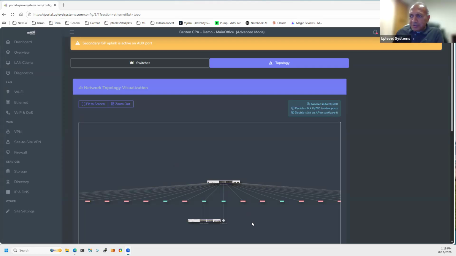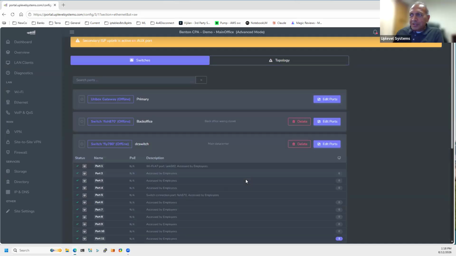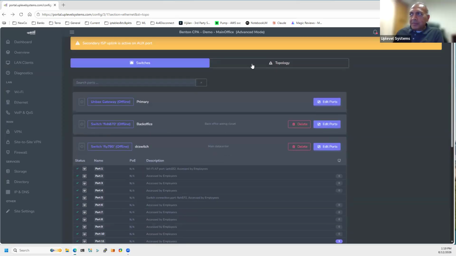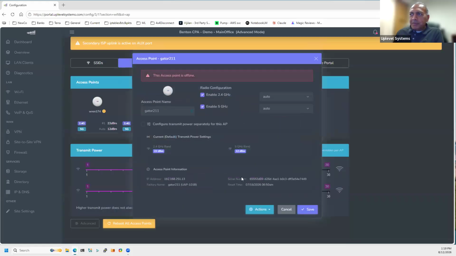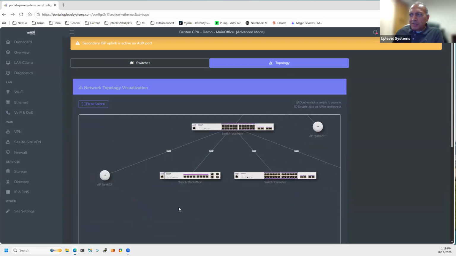Yeah, we are adding to this considerably. Right now, what you can do is zoom in, and then zoom into another switch. If you double click on that, it takes you right to the switch. So now you can go into the specific switch and go back. The exact same thing happens for APs. You can zoom in, double click on the AP, and it pops you right over to the AP and shows you that, well, the access point is offline. Imagine that. Then you can go back and keep moving around the topology.